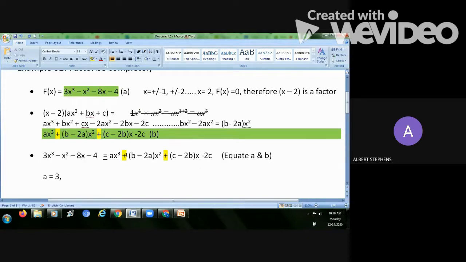And then we can't bother complicating something here, so I'm going to go to the end, and the end is a constant. Would you agree with me that negative 2c is equal to negative 4? Because you would equate the negative 4, which is a number, with this last term, which is also a number. Notice there's no variable beside this term here, so it's therefore a constant. So negative 2c is equal to what? Negative 4.